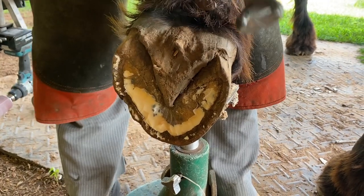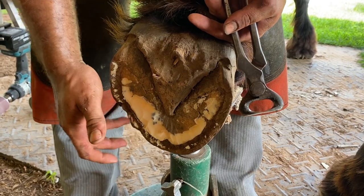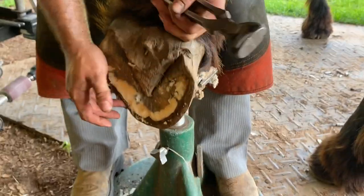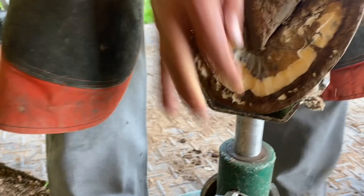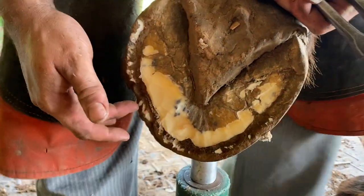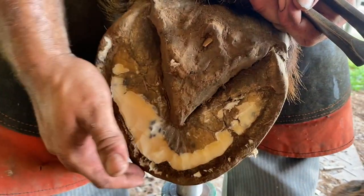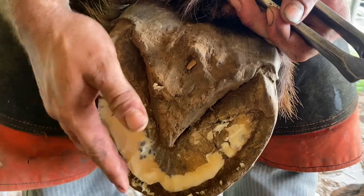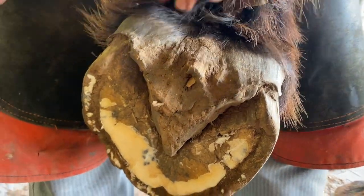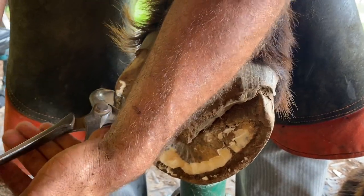So basically what I'm gonna do here is, up to this point I get all the pressure off of this spot here that was an old injury. We're still not gonna be able to get exactly where we wanna be, but I'm gonna trim her up the way I want her, and then I'll fill this in with putty and get her looking good. That way she's got a foundation to walk off of as well.